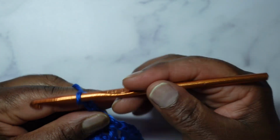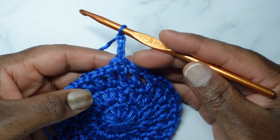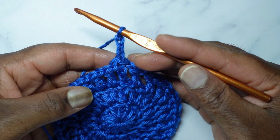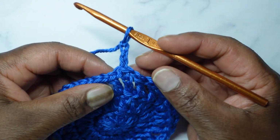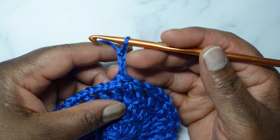So for this round, we're going to be putting a DC double crochet 2 together in every chain 1 space, and we're going to chain 1 in between them. What that will look like is this.